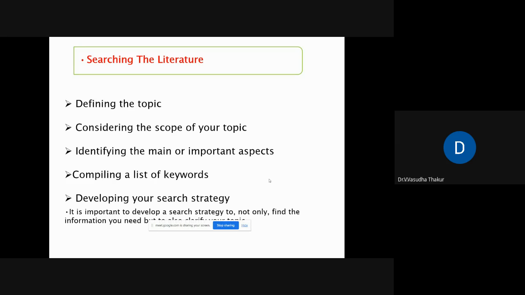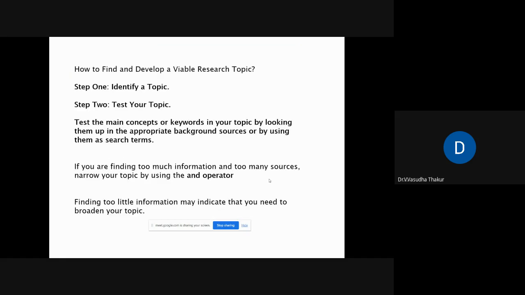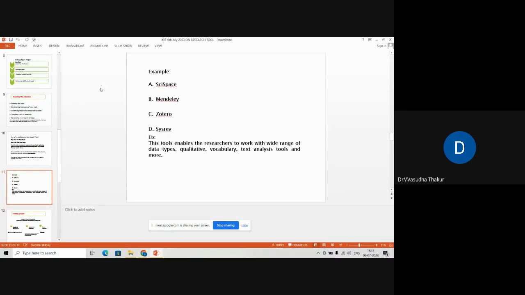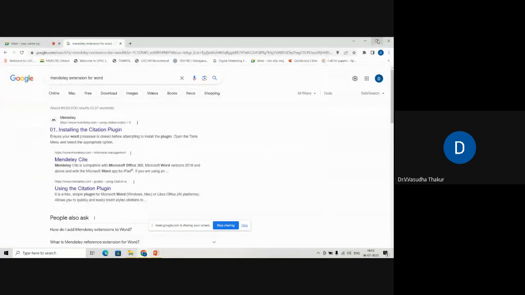And therefore, one is prescribed to have a strategy before you start your journey for searching the literature. All right. Now, how would you do and how would you put this all into places? Again, I have a few list of websites and tools which you can use, like SciSpace, Mendeley, Zotero, and Sideway. These are the various tools which you can adopt. Besides, I will show you extensions we call.